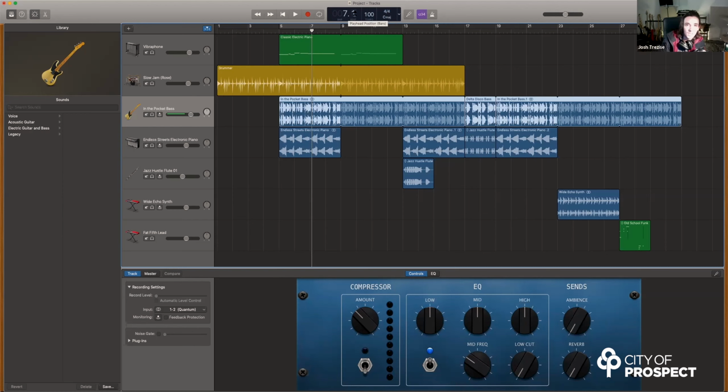This just indicates where we're at. So this says 7.1. That is bar 7, beat 1. When it gets to beat 2, beat 3, beat 4, and then there's no beat 5, sorry. Then it goes to bar 8. Cool. What other little parts over here haven't we really looked at?